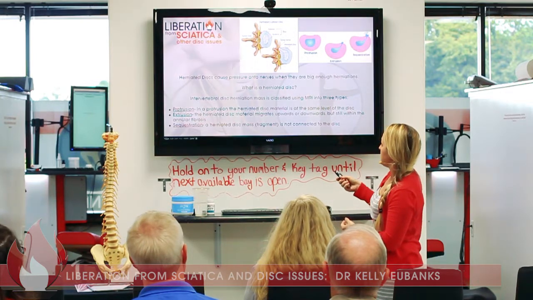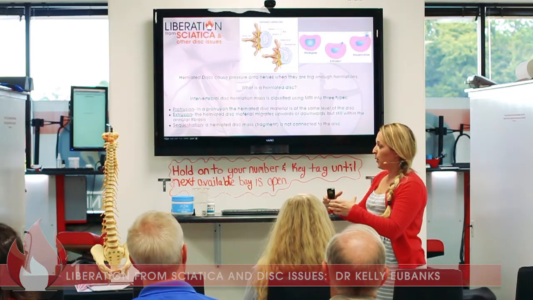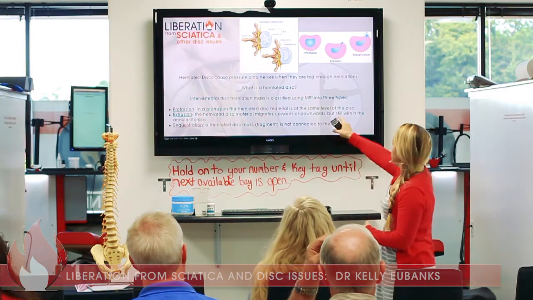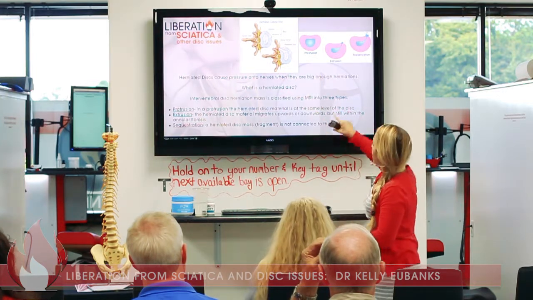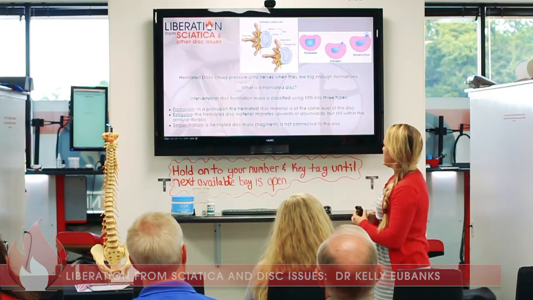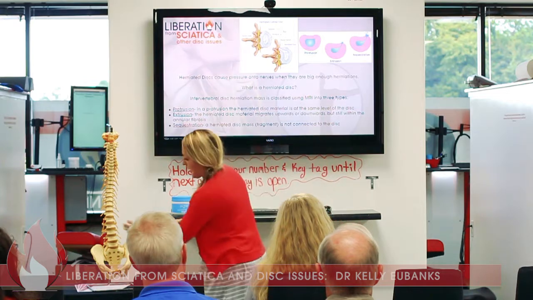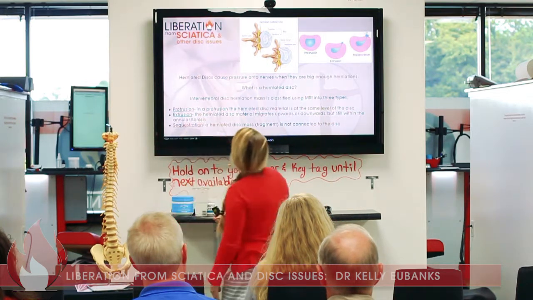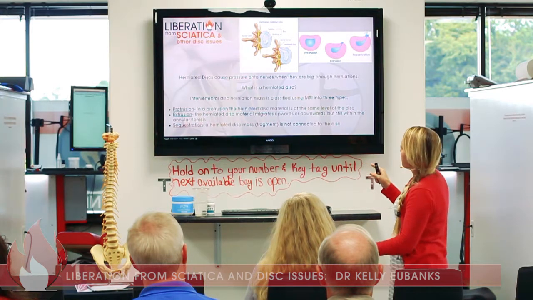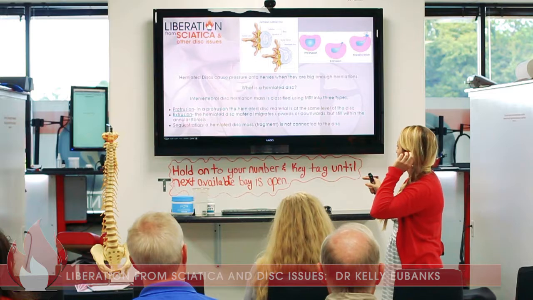So a herniated disc is where the disc has basically bulged or almost like popped. In a protrusion, in the picture here, you can see that the little blue part is just bulging a little bit, and that disc material basically just stays within that disc. So you can have almost like a little bulge. In an extrusion, the herniated disc material migrates upwards or downwards, but still within the annulus fibrosus.